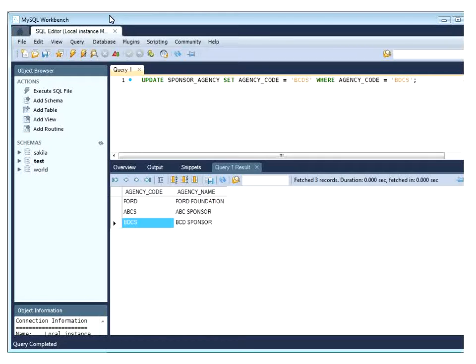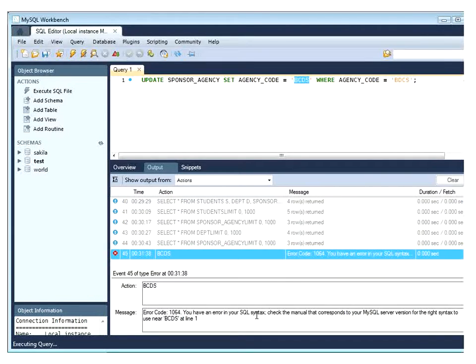And this isn't a contradiction in terms. It will take this. This is valid syntax. So what I'm telling it to do, it kind of looks at it this way: wherever the agency code is BDCS, I'll change it to BCDS. So it's not going to say, oh wait, I can't change it because it's this. It'll go ahead and take the syntax. Set the code equal to BCDS for this row, and that's what it's going to do. I hope this is going to make a liar out of me. Let's see here.